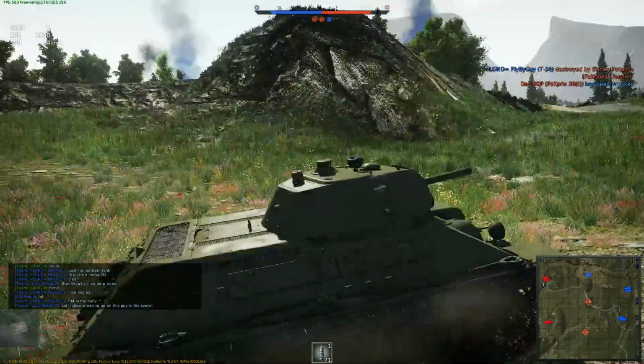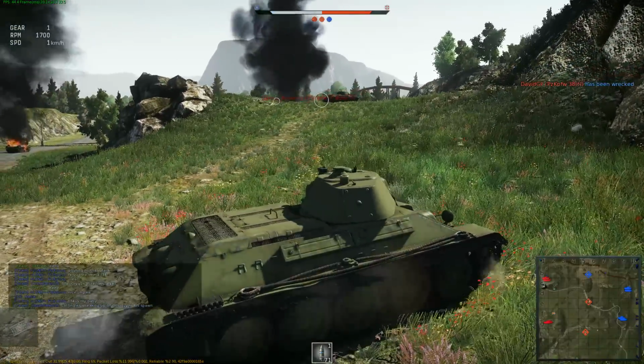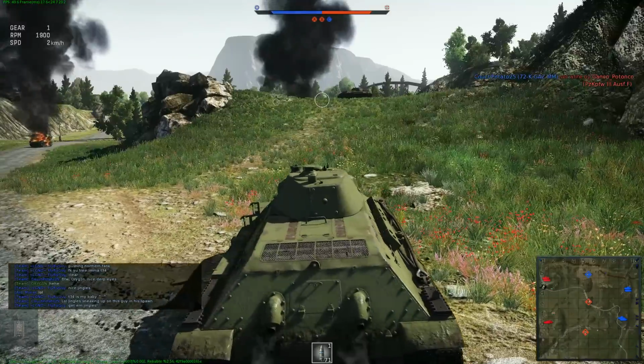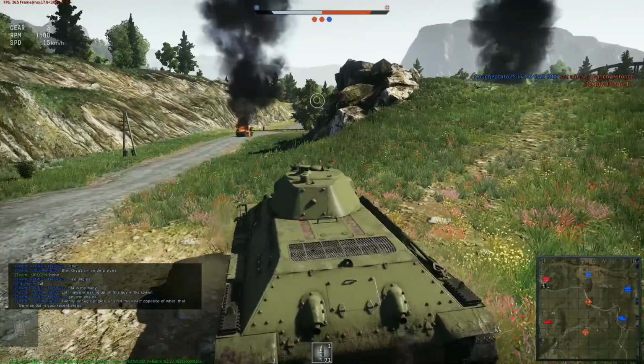Now there's a Panzer IIIF over. Oh shit! Another Panzer III just spawned right behind Flyby Guy's T-34 and took him out. Again, you know, don't forget, you're right next to the enemy spawn point, or one of the two enemy spawn points.